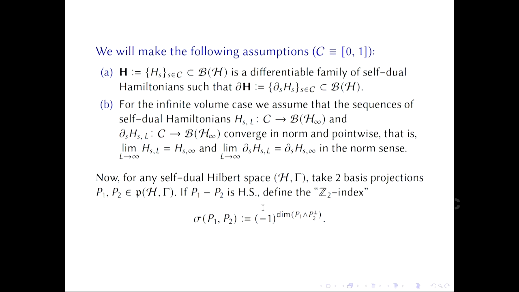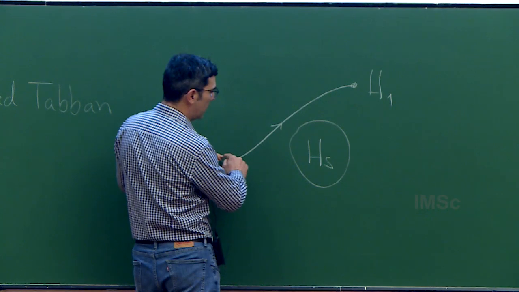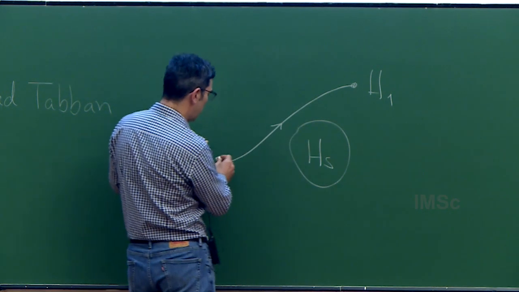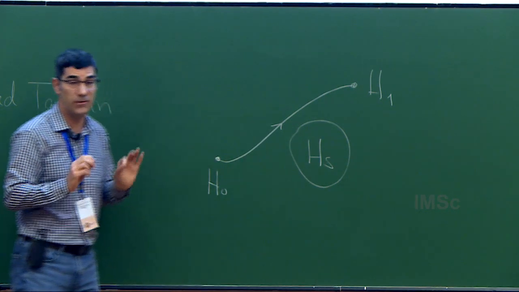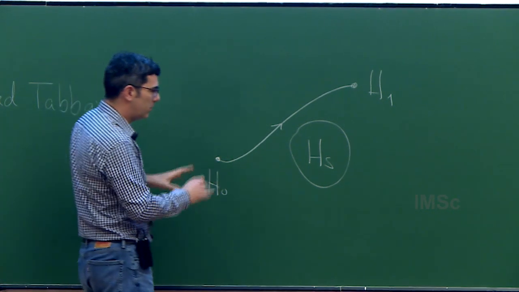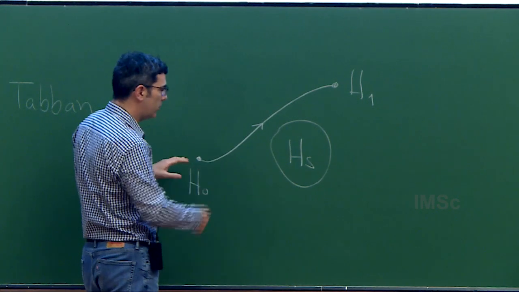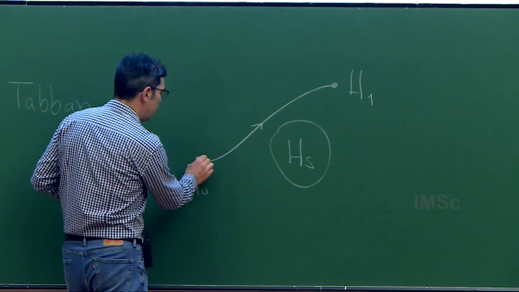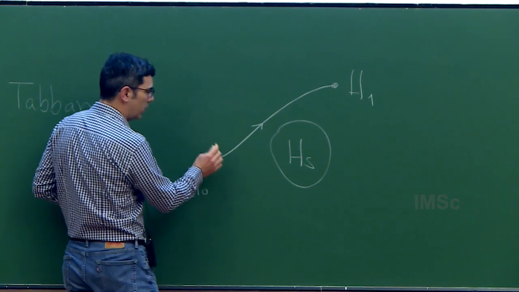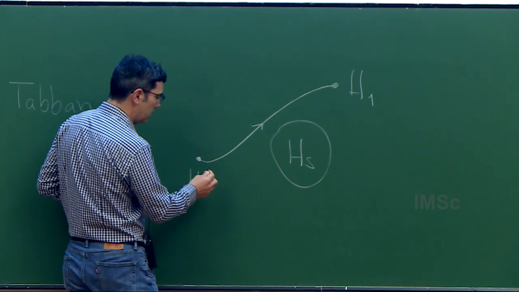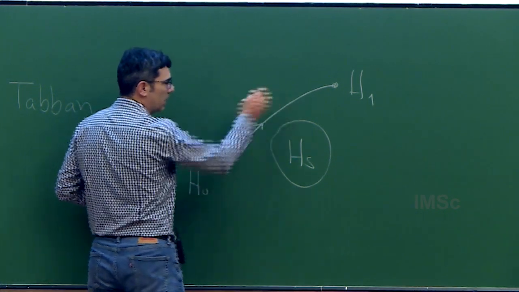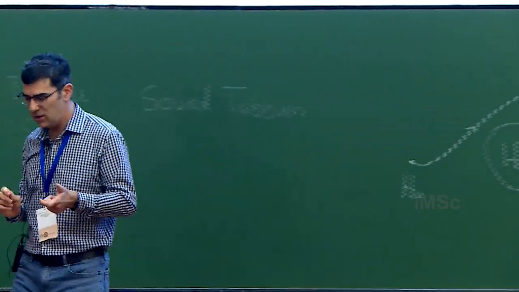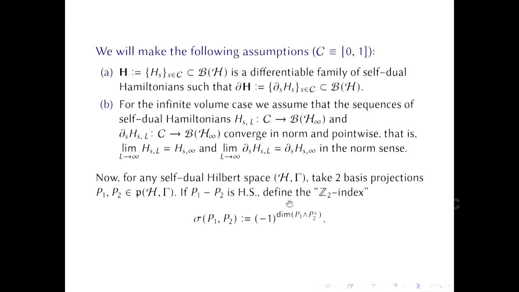If along the path the gap is open, having a gap along this path would mean that we are connecting two Hamiltonians that belong to the same phase. Here, in this simple case, we are not including other symmetries, so this is a very simple setting. So the idea is to show that we can define an index following Araki, which does not change along the path. So a change in the index would mean that the gap has been closed and we have changed phase. Now, how is the index defined?